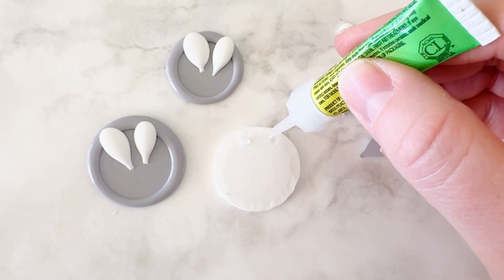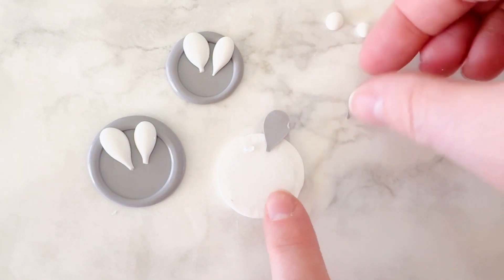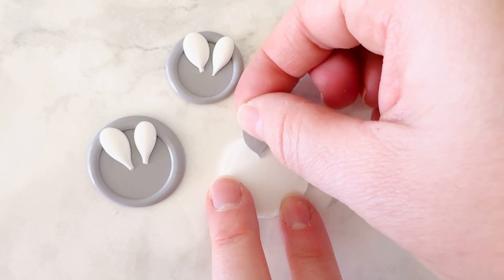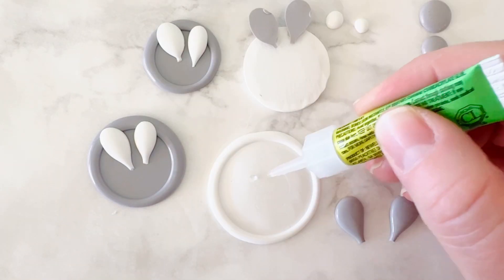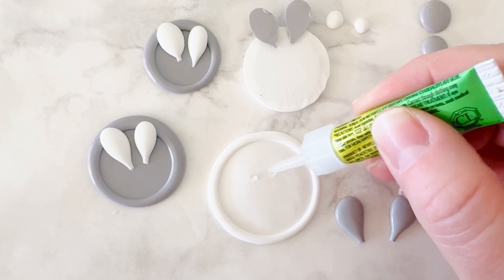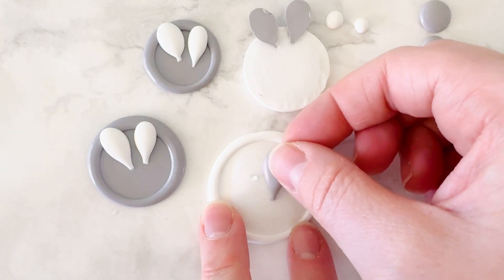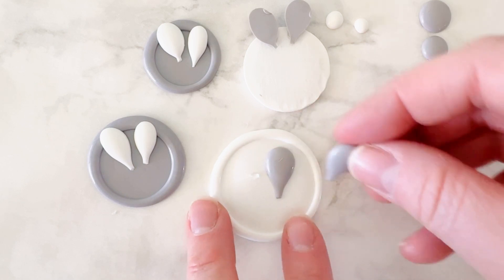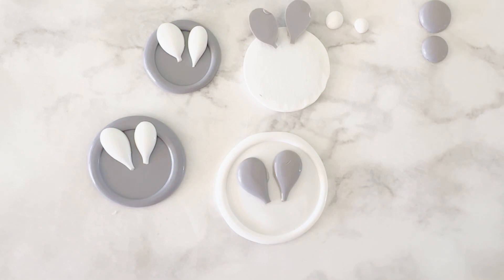This is how I did the one that's showing its little tail — I did the ears, but it's behind the seal, and I let that dry for a while before I flipped it over so those wouldn't fall off. Then this last one was just the larger one, and this one stuck the best because the ears were flat on the wax seal versus kind of overlapping the lip.